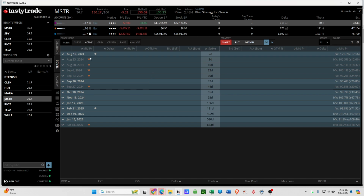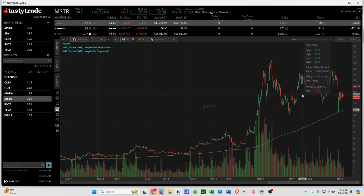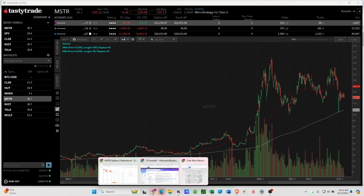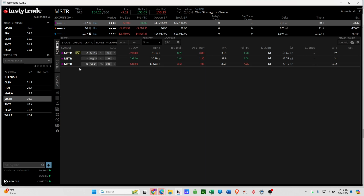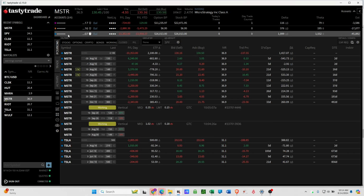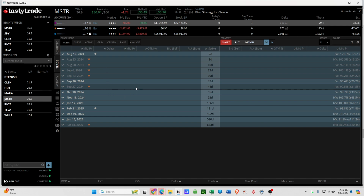So while MicroStrategy is on a temporary dip, I mean, it's not like amazing, but it's down from what, 137, 138. Let's take a look at this. So I'm going to set this up in my smaller joint account just so that I can keep these weird options together. I've got way too many positions here in the main account. All right, so let's go for it. I'm going to go out to 44 days to expiration.